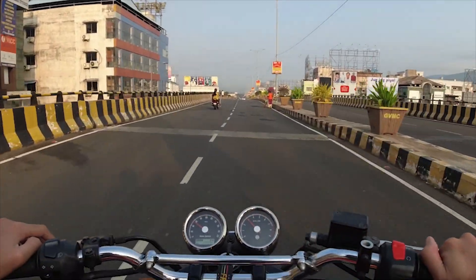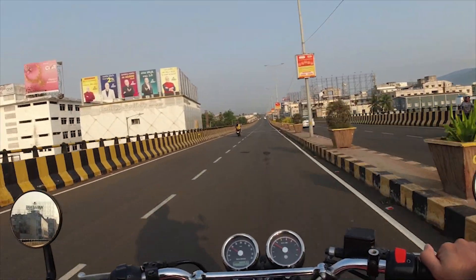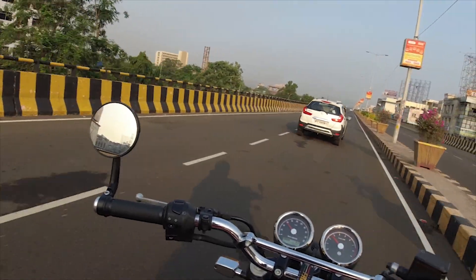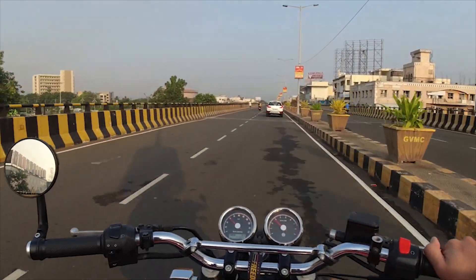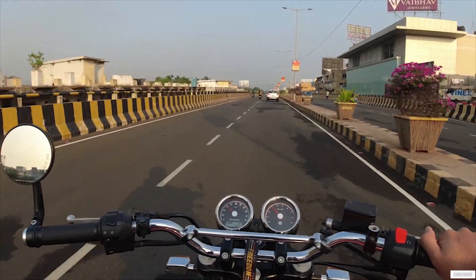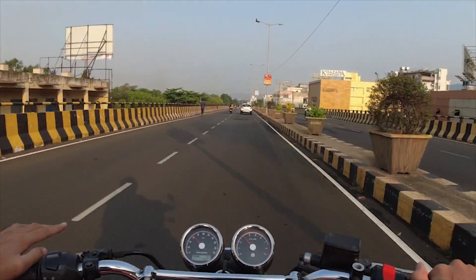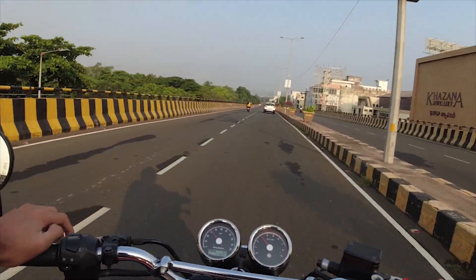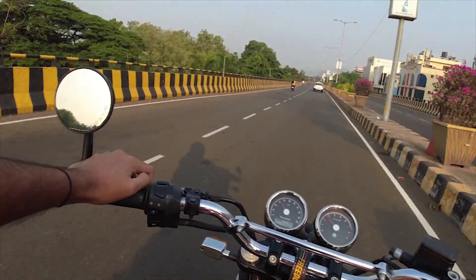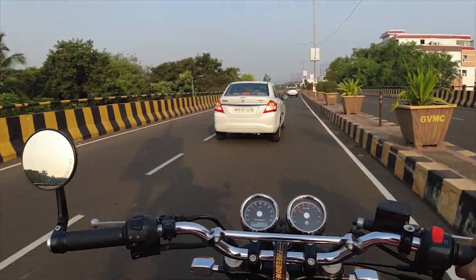Don't be the driver who just shows off. Always wear proper gear - helmet, shoes, everything necessary. It's very hot right now so I just wore a helmet and normal shoes, I didn't wear riding shoes. Don't try to impress others. Doing it all the time increases the wear and tear of the bike - the tires wear out faster and there's extra pressure on the engine.